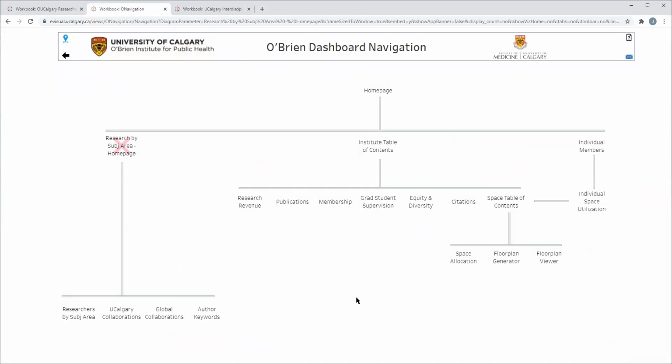I just popped a link into chat to a web page that was created by the library on data visualization. That includes some links and some additional information and learning. There's a lot of people throughout the university doing work in this field, and we've gotten a lot of help just by asking around. If you're interested, there's plenty of resources. So I think being at the university, it's a good opportunity.